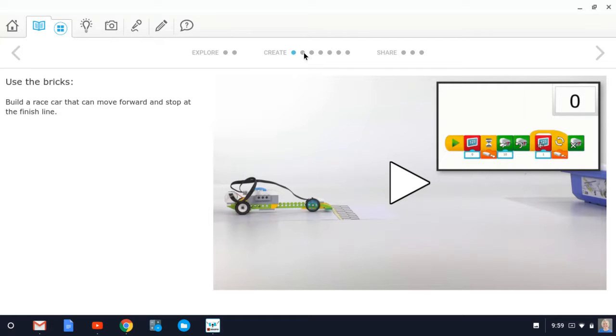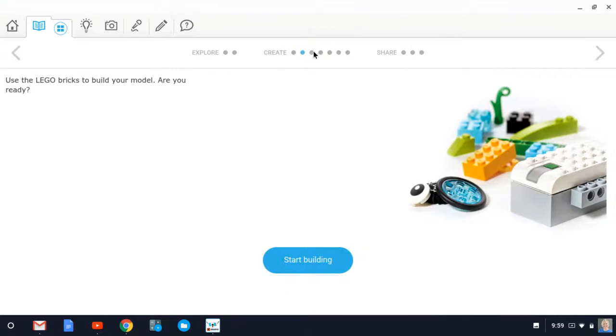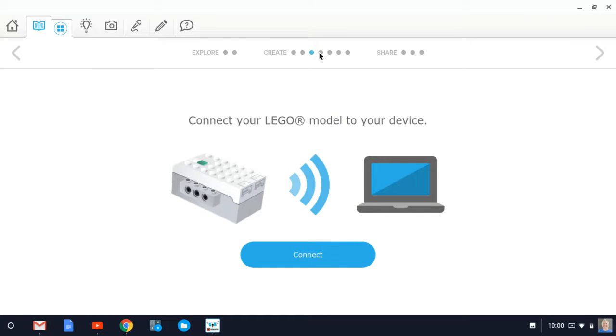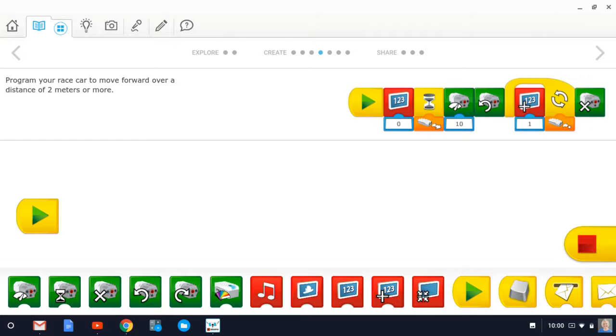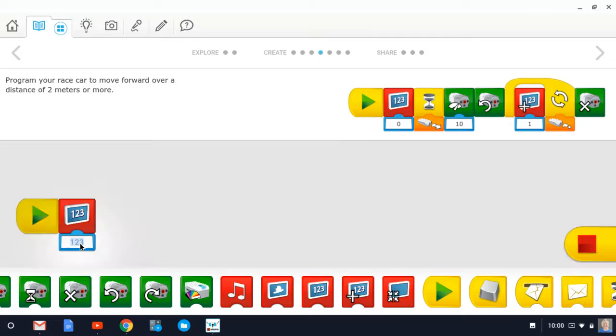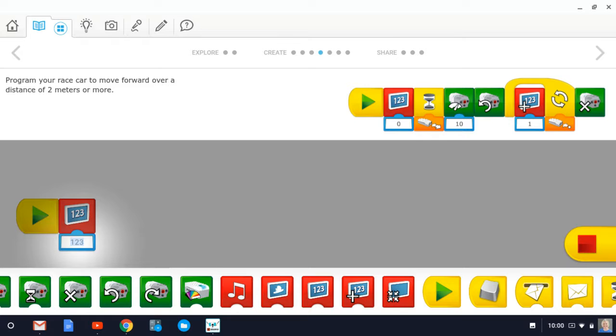in-person class. So remember, Create.2 are the instructions. Create.3 tells you how to connect your device, but we're not doing that right now. We're going to create number 4. So in create number 4 right here, you can see our code. So let's go ahead and start our code. The very first one is to get a display block from down here. And our display block, it has the number 0 underneath. So it's telling when you press play to open up a display block, that's going to have the number 0. So then press backspace on your Chromebook and put in the number 0.